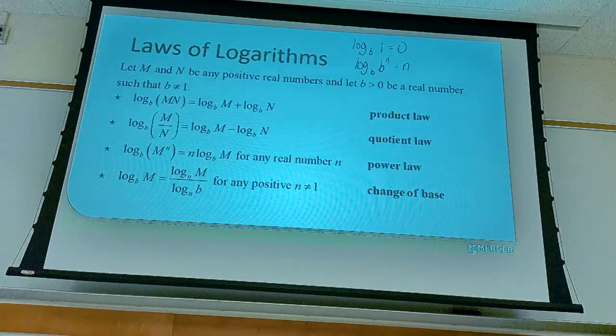Actually, I think it's supposed to be this. Log base b of b is 1. So if it was like log base 10 of 10, it's 1. Because what is the log? It's what power do you have to raise the base to get what you're taking the log of. So if it's log base 10 of 10, what power do you have to raise 10 to get 10? 1, right? 10 to the first.